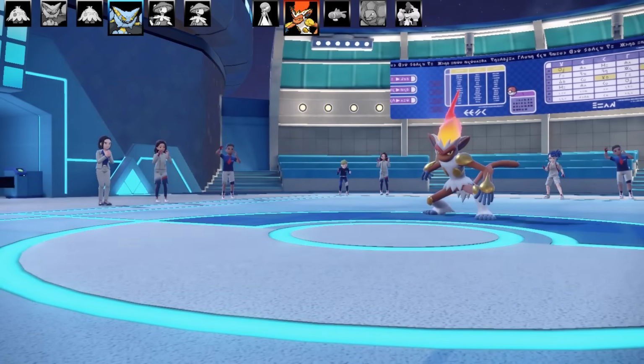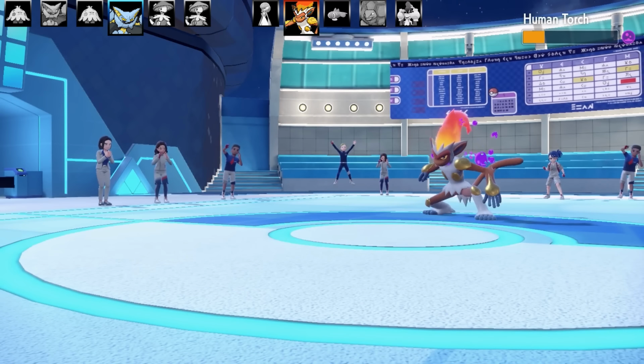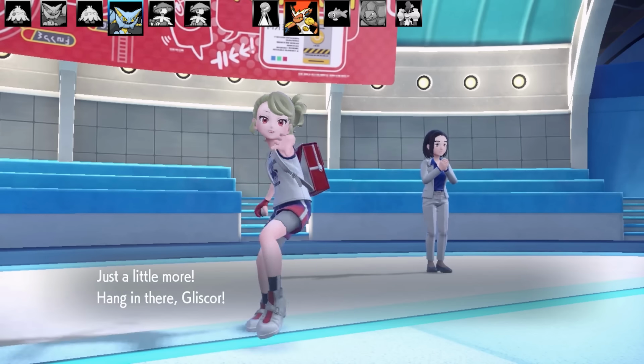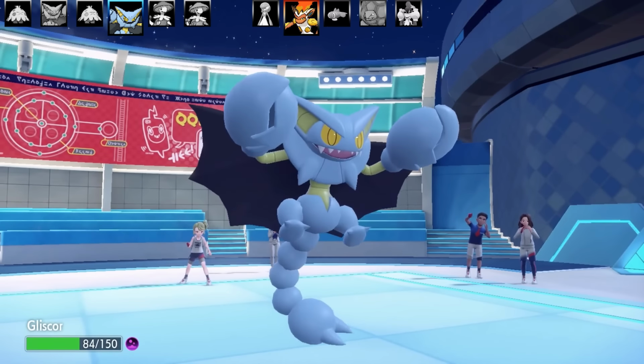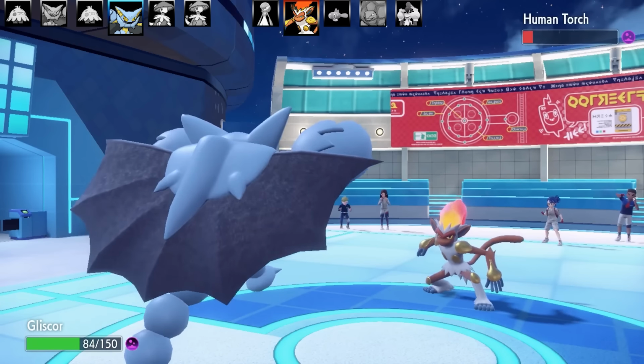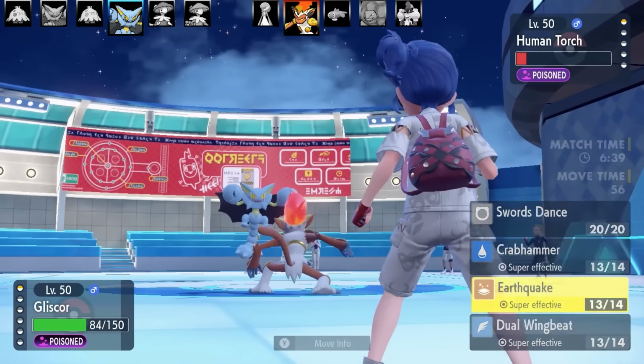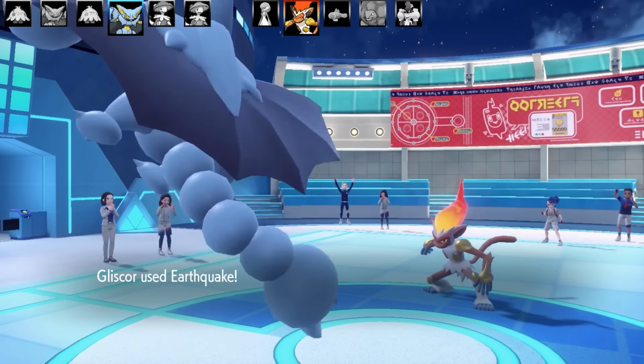Unfortunately here, the Infernape isn't going to die to Toxic. It actually isn't, so it's going to take one more attack. So all I've got to do is live one more attack or, of course, outspeed the Infernape. So I'm on over half health, and I can use anything. I've got Dual Wingbeat, I've got Earthquake, so I decided to go for the Earthquake here, and I'm going to outspeed with Jolly Nature, which is nice.